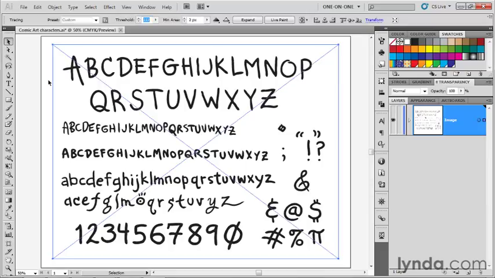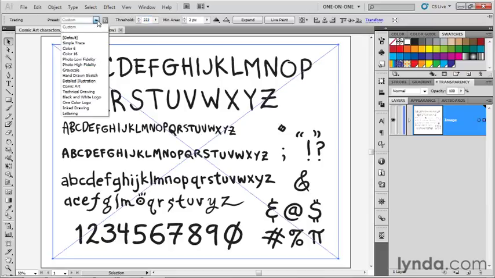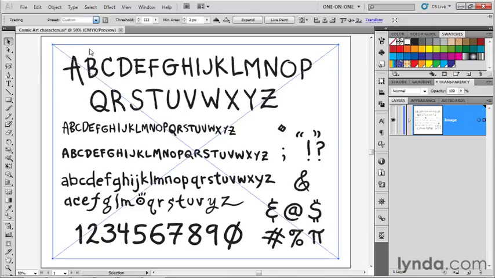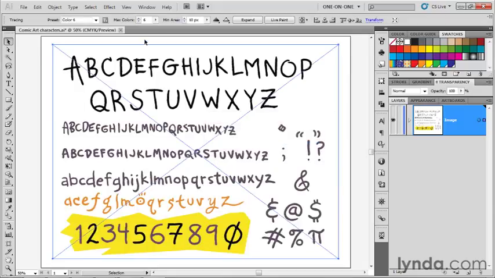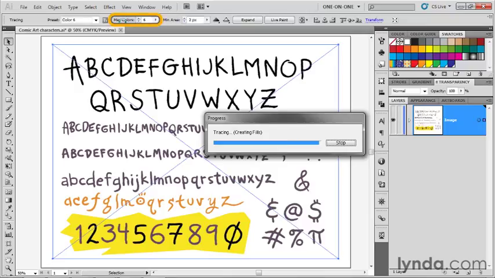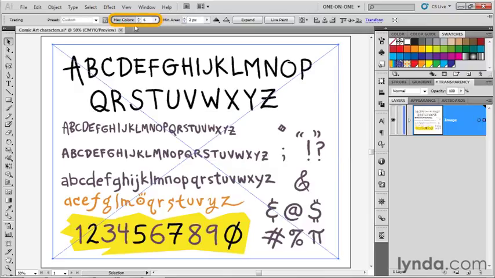Now let's say I'd prefer to go ahead and trace this image in color. Then I change my preset to one of the color presets, such as, let's go ahead and switch it to color 6 for now. And then I could go ahead and change that min area value back to 2 pixels again, if I want to. Notice that threshold has been replaced with max colors. And right now it's set to 6, because that's what I chose. I chose to trace with 6 colors, but I could lower this value to 3.